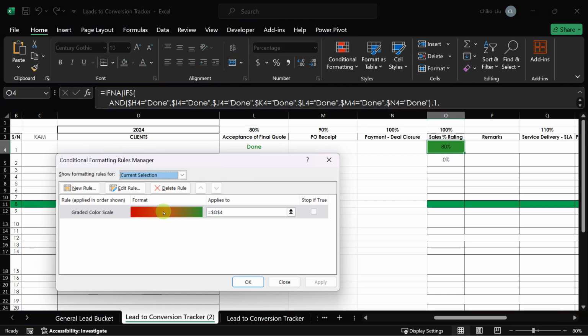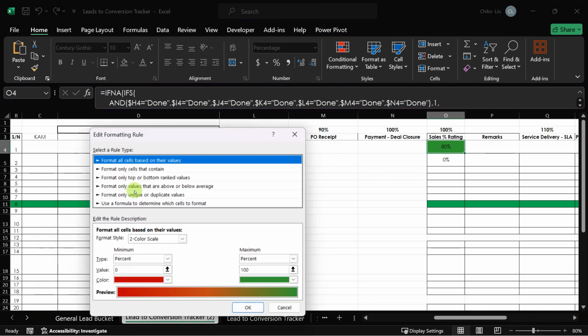Okay, so I will edit the rules to see. Oh, 80% is not one. I think I'll just put 0 to 1.